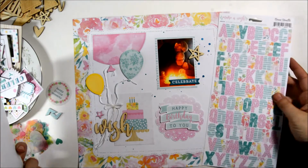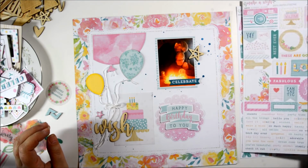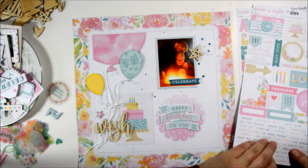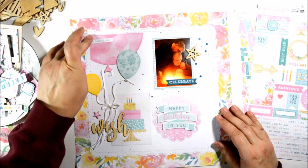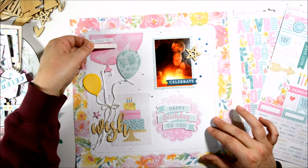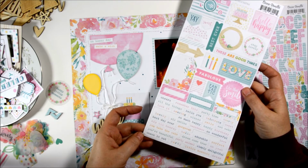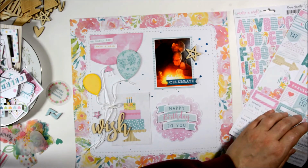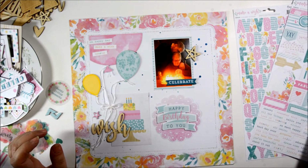This collection has these awesome alpha stickers, and on the sticker sheet too, there's some phrase stickers. So I knew I wanted to add some of these phrase stickers having to do with the birthday theme that I have going here. So I'm putting three different stickers on here, and I did go ahead and stitch over these as well to give them some texture.